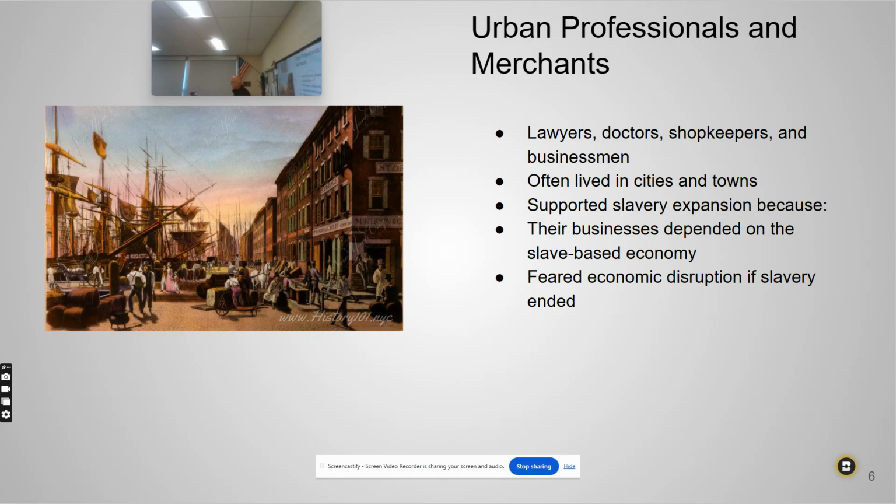I am going to want my slave-holding patients to be able to pay me and to be able to continue having me as their doctor, and the only way that I'm going to be able to do that is if those people are what? If I'm a slave-holding patient of a doctor, that doctor is going to want me to be a successful slaveholder, so he can what? So he can make a profit. The doctor might not own slaves, but he's getting wealthy on my success as a slaveholder.